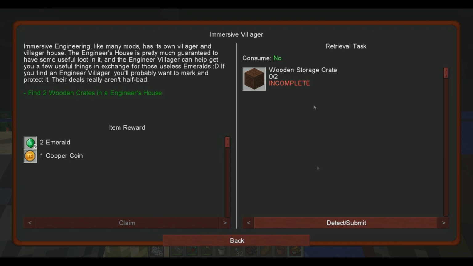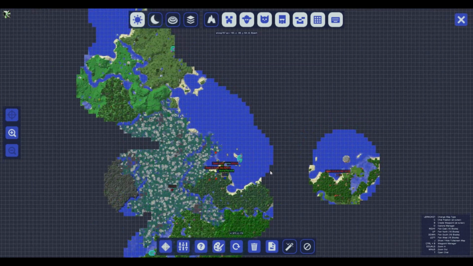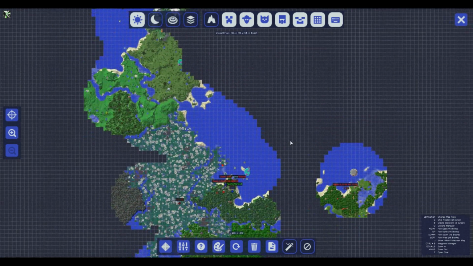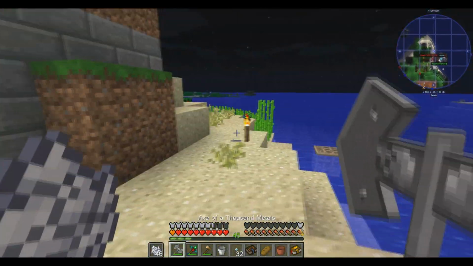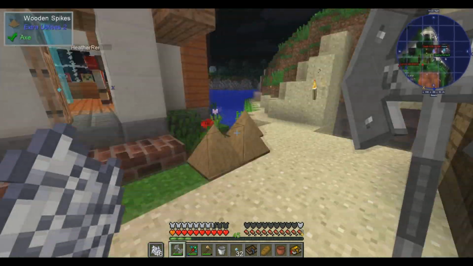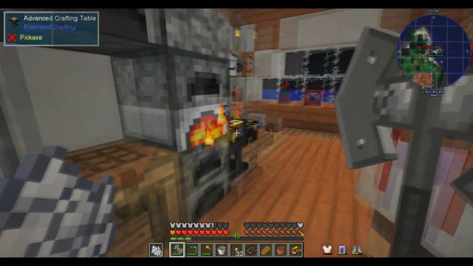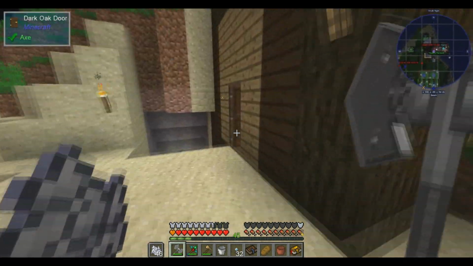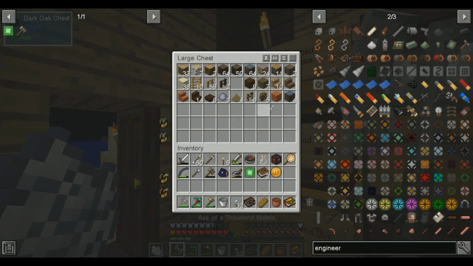Good luck, I haven't found a village yet. How far have we searched? I've searched quite a bit. Where's our boat? Which boat? We had the boat. The little one? Yeah, the little boat. Remember? The mobs destroyed it when I was sailing. Oh, those jerks. Yep.